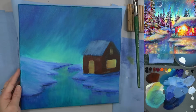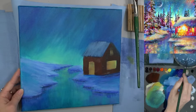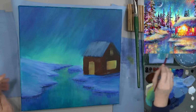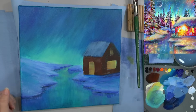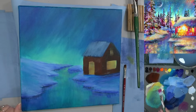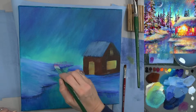All right, I think I'm pretty happy with that. And I still don't like my sky, but oh well, we're just going to go with it because I don't have time to paint it four times. I'm done. I'm over it. We're moving on.